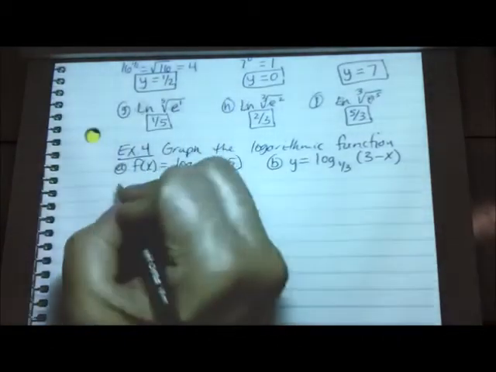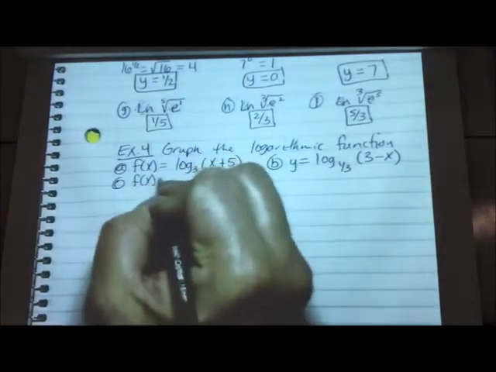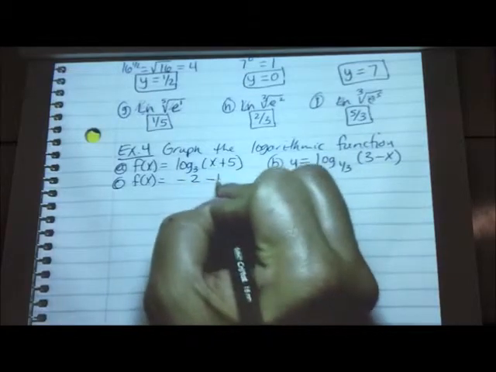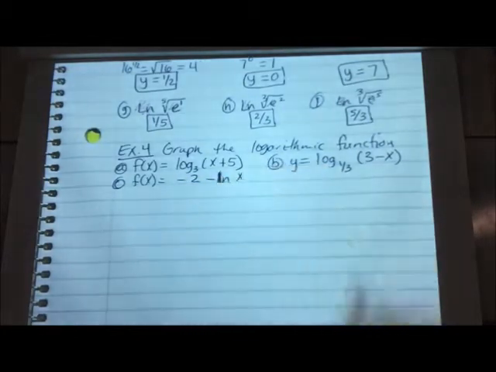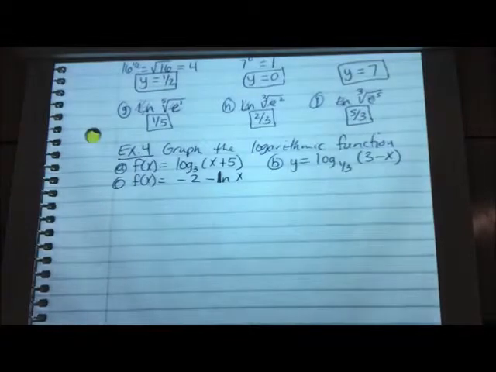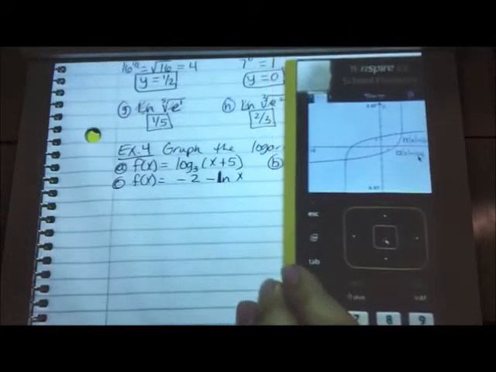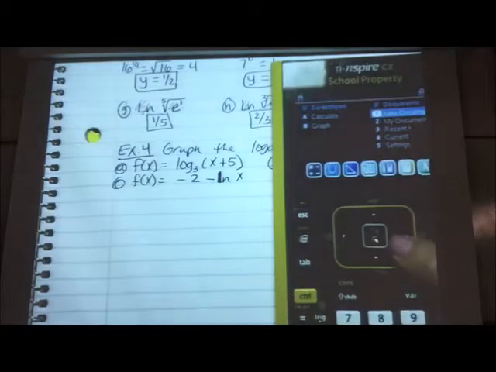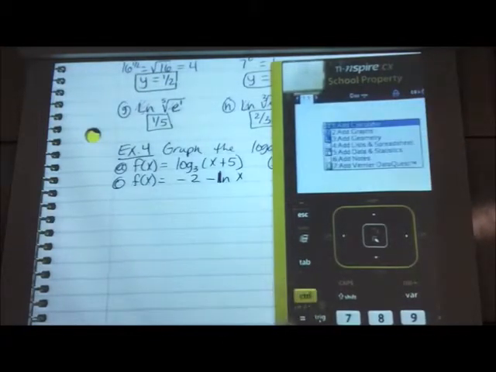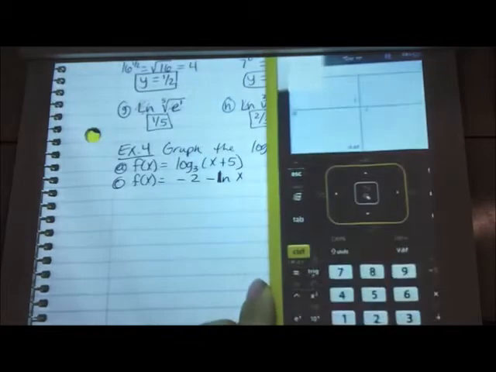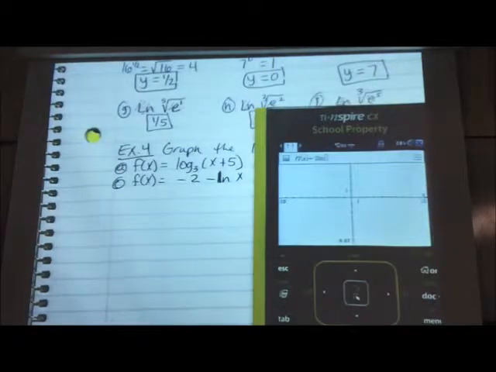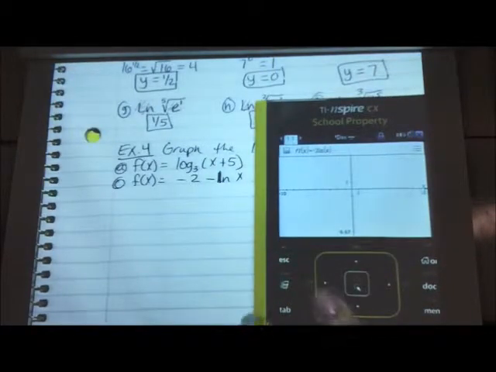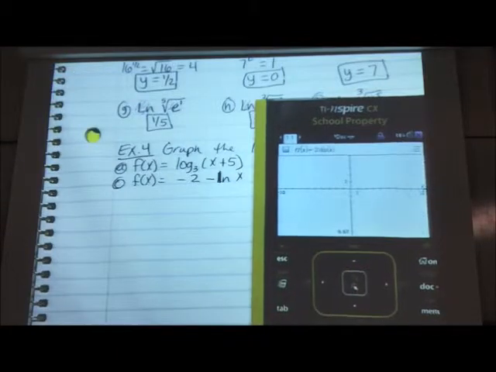And the last one for you to practice how to plug it in is the ln one. -2 minus ln x. Do you know where the ln is at? It's right next to it, right? So graph -2, control e to the x, that pops it up. Now when you do ln, oh I forgot the minus, right? Sorry, thank you. So when you do the ln, the natural log, you need to make sure it's in parentheses.